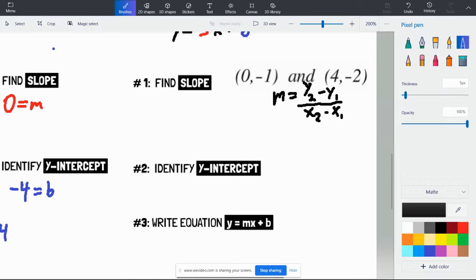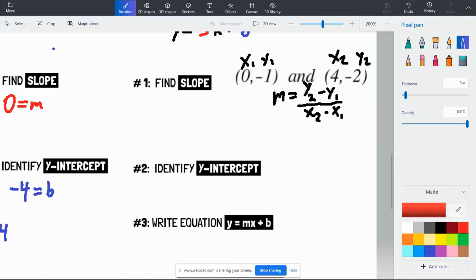All right, welcome back. Let's go ahead and do this one real quick. First thing you're gonna do is find the slope. You can plug it into this old equation right here. If you do that, we're gonna have y2. It's gonna be our -2. Let's actually go ahead and label these. This will be x1, y1, x2, y2.